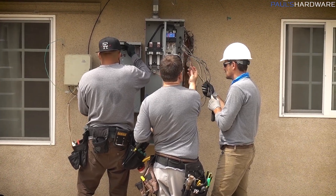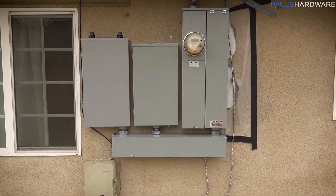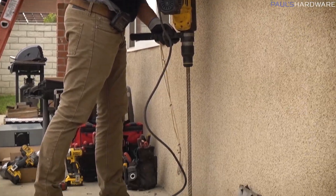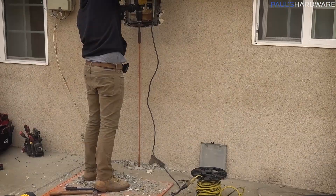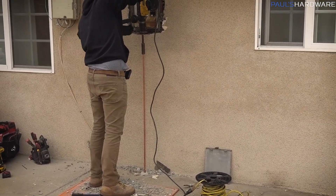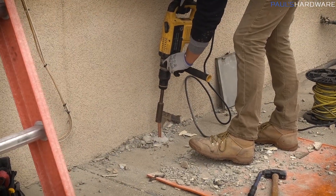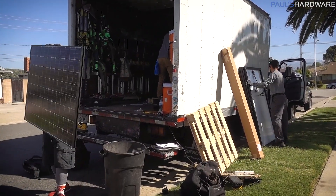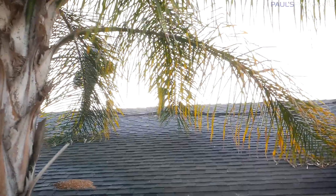Some other hardware changes and upgrades brought my home up to code. My favorite part was when they used a man-sized drill bit to drop a six-foot copper grounding rod beneath my concrete foundation — they actually did that on both sides of my house. One week later, on April 11th, the solar was scheduled to be installed, but after the team arrived, they inspected the roof and decided it was too old.